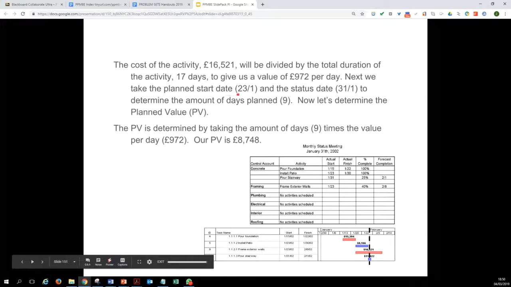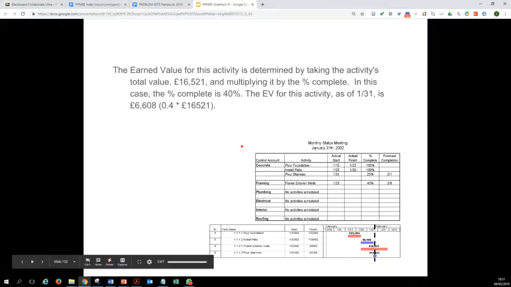Next, we take the planned value start date and the status date to determine the number of days which have elapsed so far. So it's 9. Now the planned value is determined by taking the number of days, 9, times the value per day, 972. So we should have spent 8,748 pounds by this time.